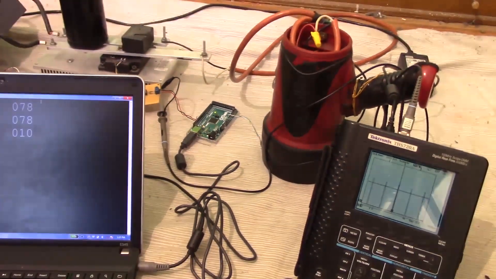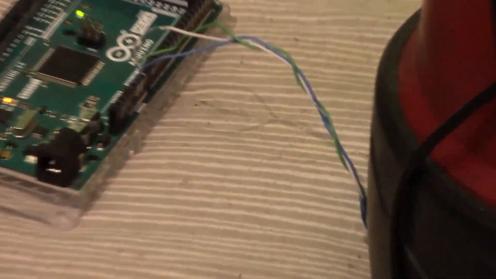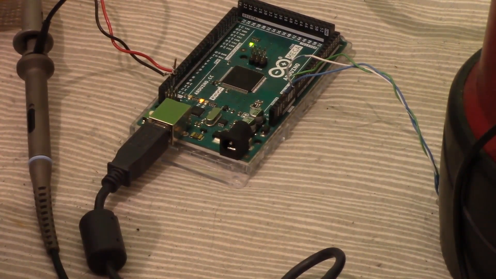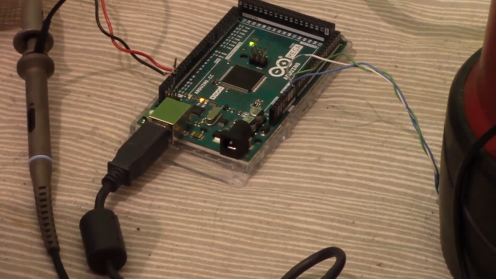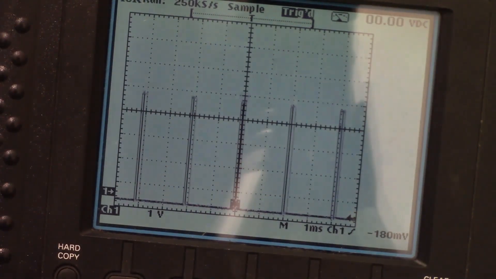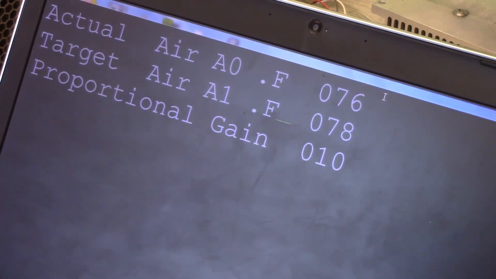Now, it's actually quite simple. You see that I've got the flashlight there, and it's laying with its face on the ground, and underneath it, you see those wires there, underneath that flashlight there's a temperature sensor that goes into the Arduino. Now the Arduino is now loaded with the proportional control software that I've written for this demonstration. And on the oscilloscope, you can see the output of the Arduino's pulse width modulator. This is running from proportional control software. And on the computer here, you can see that I have the actual air temperature.